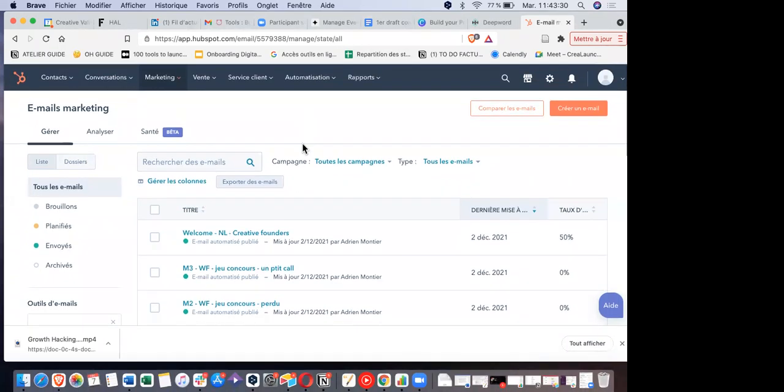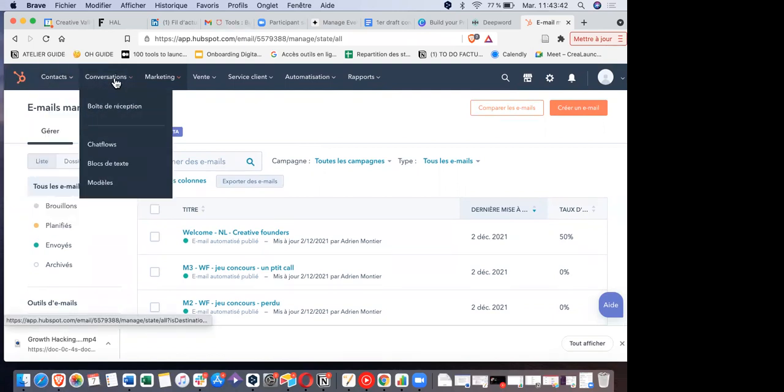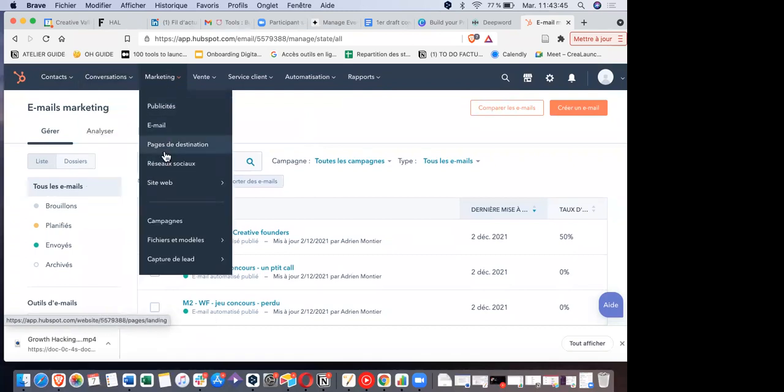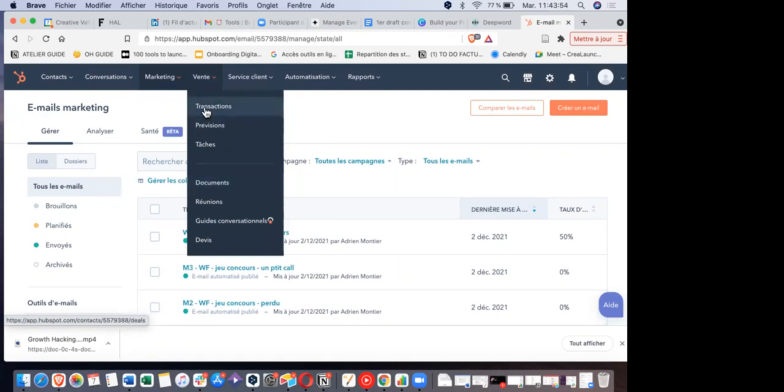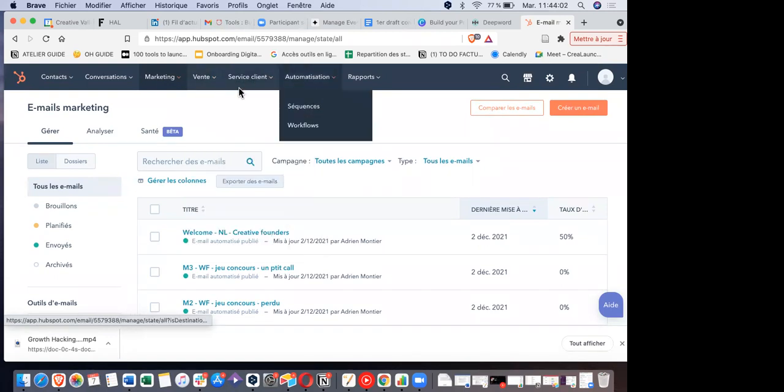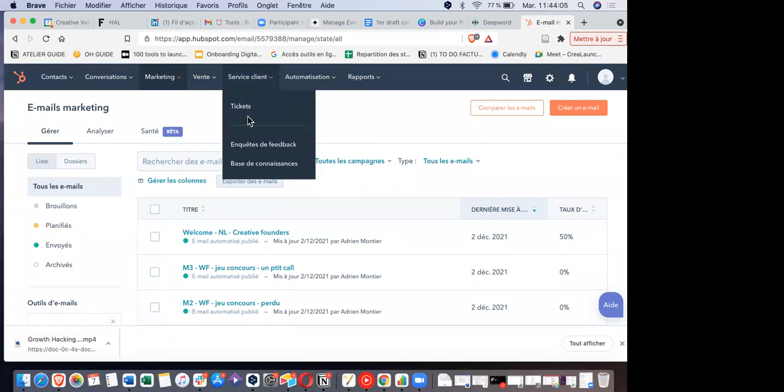Okay, perfect. So this is the HubSpot dashboard. So this is a CRM. It enables you to do actually everything. So you have different contacts, you have the different conversations, you have the different marketing actions that you can do, because you can create ads, you can create emails, you can create campaigns, and follow your sales in terms of person, in terms of number. It actually gives you reports on the evolution of your sales. And you can also have an after sales, I don't know how to say service client in English, SAV, but after sales care, I think.